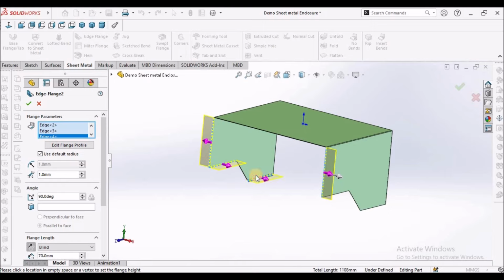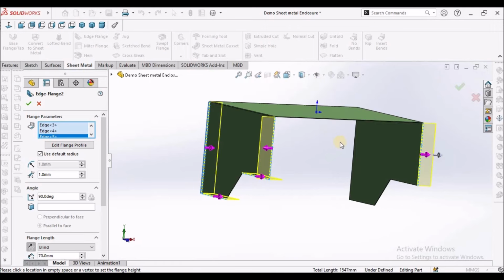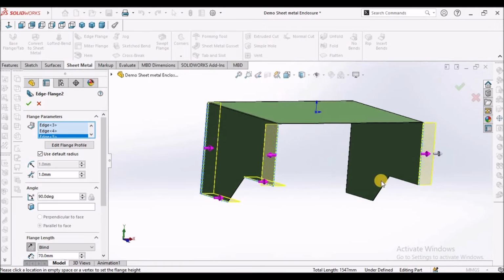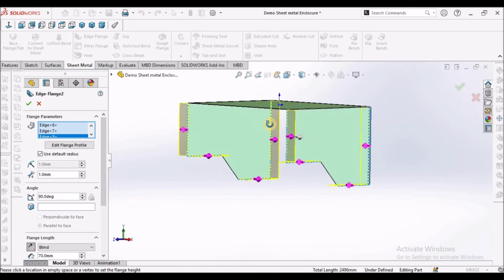This is also moving inside. We have to click this pink arrow to move in the opposite direction. Similarly, we have to select this edge and flip it. We have to flip this edge as well. We have to click this. See here.